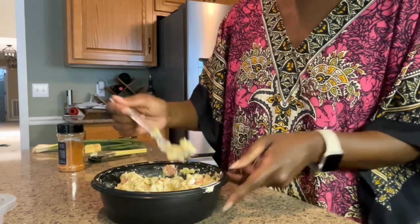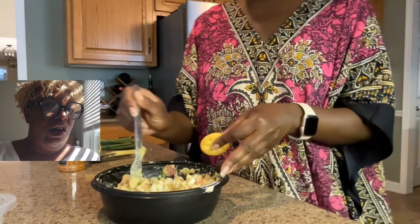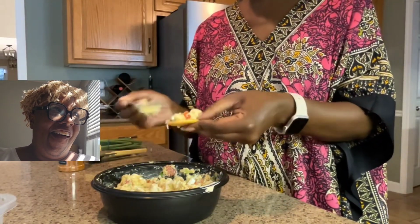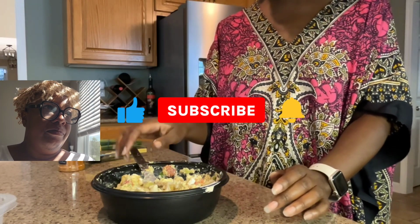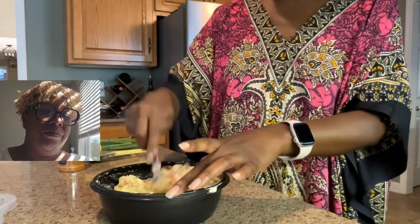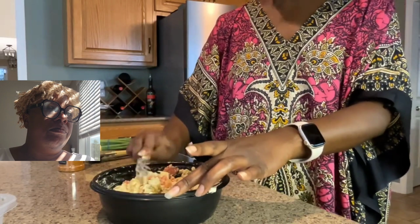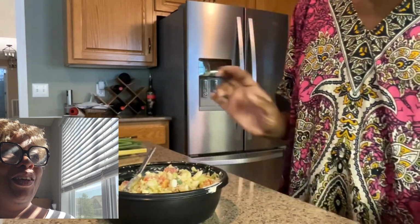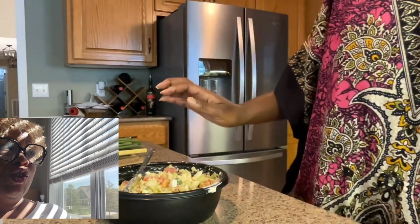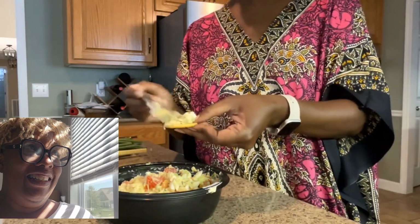Let's see what we do. Crab was the right call. That's the right call, sissy. That's good. I see what she thinks. Mm-hmm. Probably just a little soggier than I would want. That's because of all the wet stuff I put in it. But that's going to be my... Might be my dinner tonight. That's my snack before dinner.